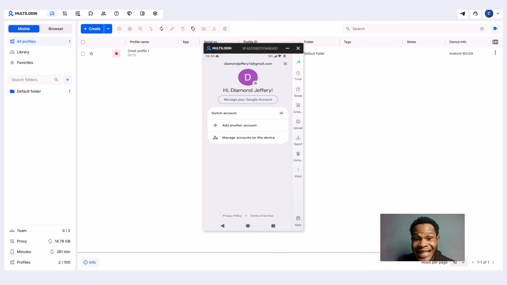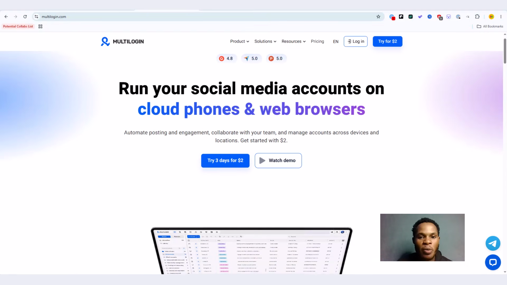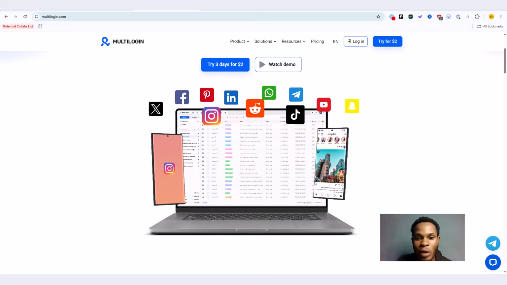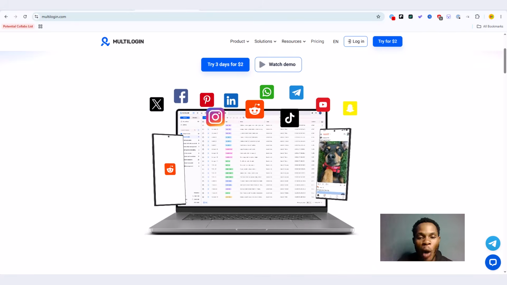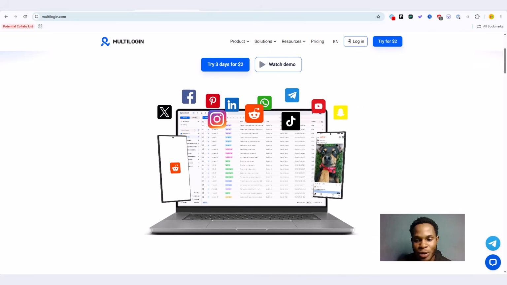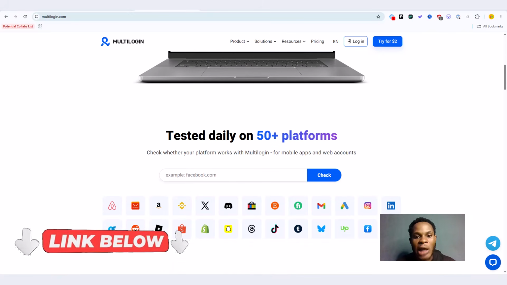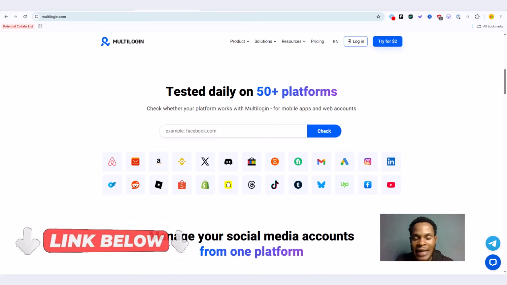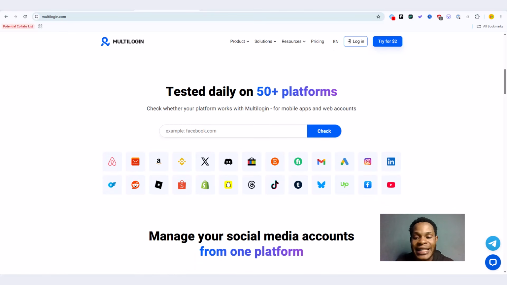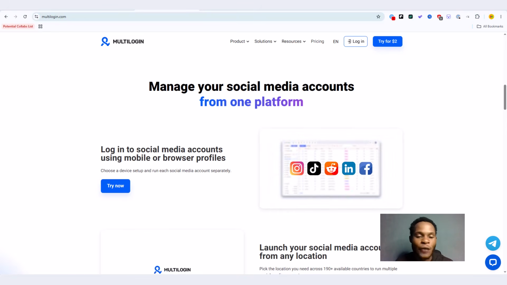So you can try this out using multi-login. With multi-login, guys, it becomes much easier for you to create multiple cloud phones, and each cloud phone can help you create a new Gmail account. So try out multi-login using the link down below for your easy access. Get as many cloud phones as you can possibly get. Try installing the Gmail application, then creating a Gmail account. Then you should have no issues at all.